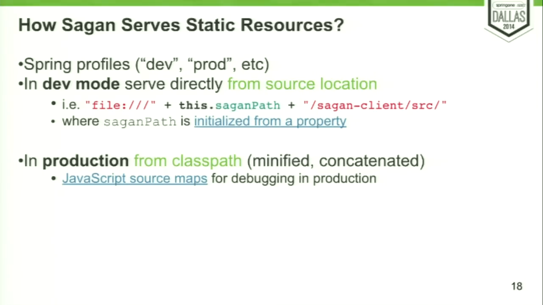And as you can see, this approach also fits very well with the build time approach to optimizing resources. Because in development, we're just hitting the files where they are on disk, while in production, we're using the minified and concatenated files because we take the client module and create a jar out of it. That's available now to run, and we can serve it from the class path, so we don't need to be in src main web app. So it's all working out pretty nicely. There's basically no drawback in terms of the smooth development experience.